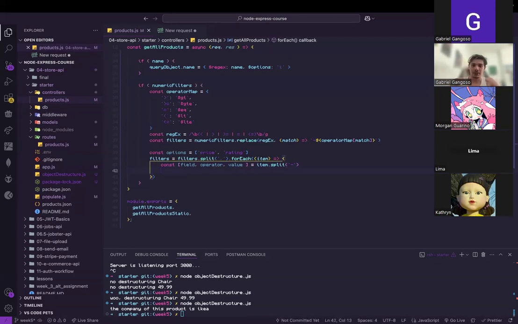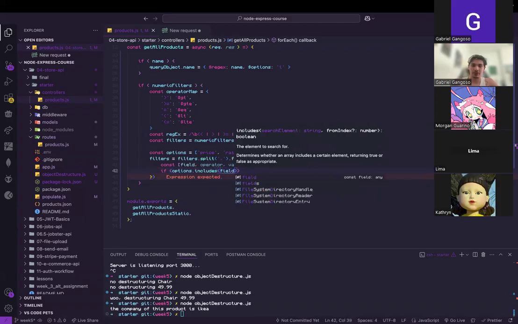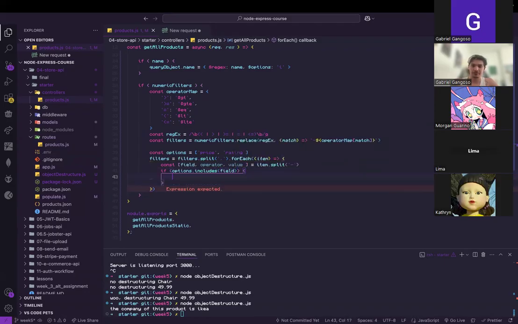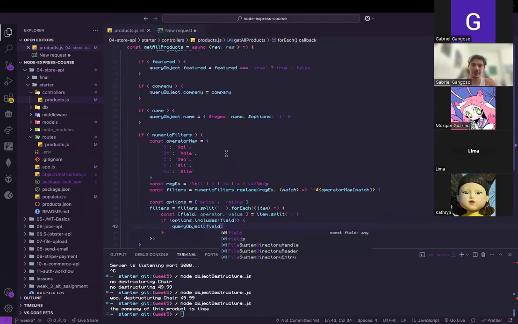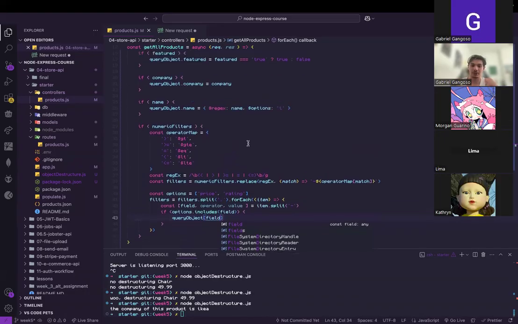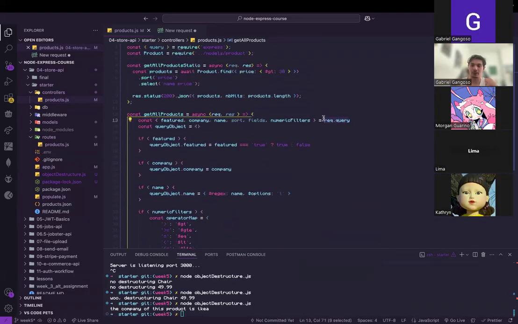And we need them because we need to check which field it's under, price or rating. So we go, if options includes the name of the field, then in the query object at that value's name, price and rating, we're just setting all of our query object properties to correspond with whatever the value is in our req.query in our URL.